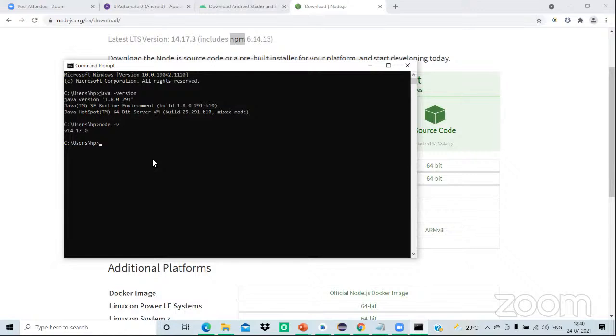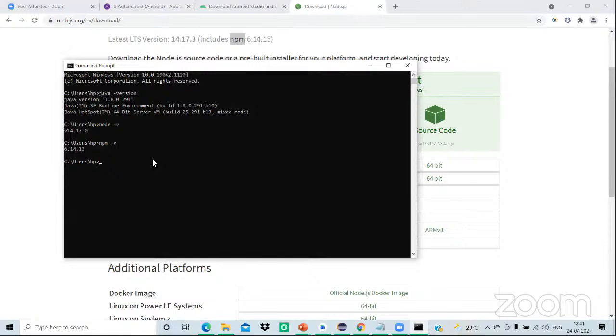Version 14.17 is installed. Now npm -v, that is the version. 6.14 is the version. Now Node.js is installed successfully.